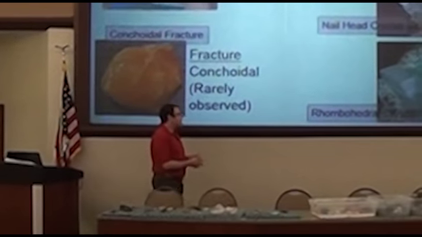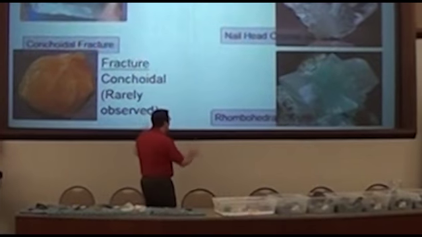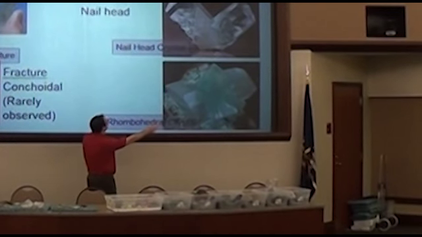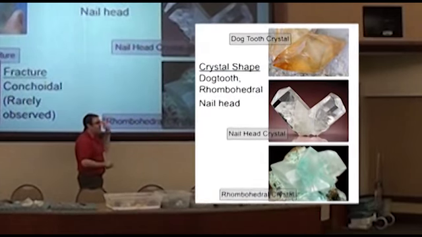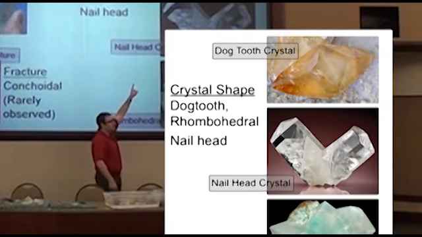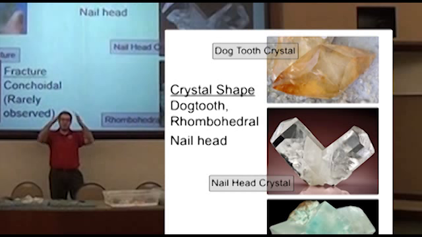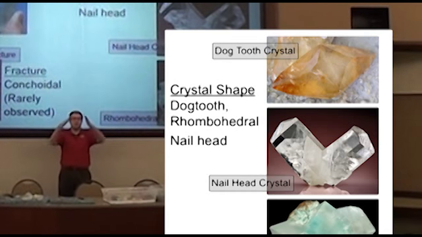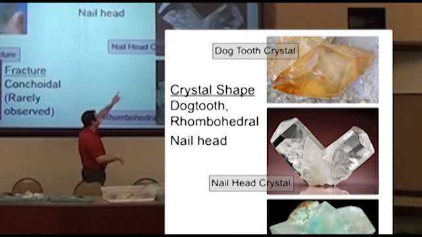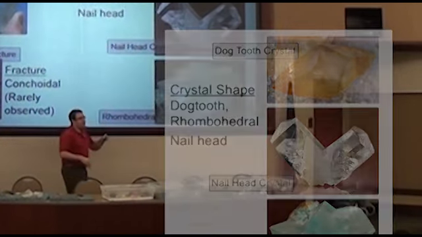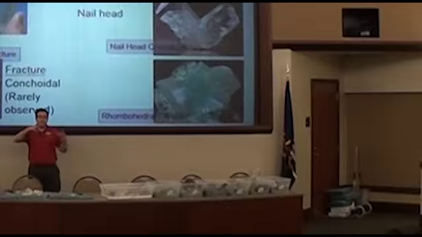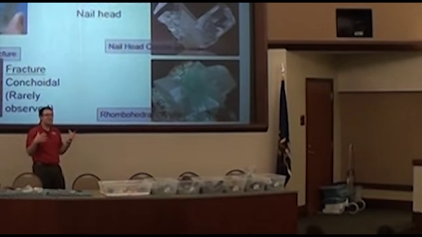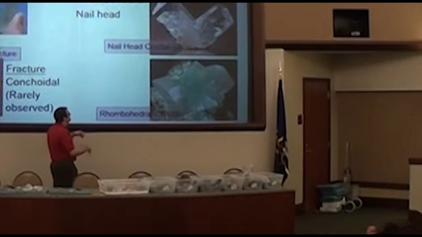Now, calcite does a number of different crystal shapes. So that's the way it breaks. This is the way that it forms. These are the crystal shapes. The most common one probably is the dog tooth. We call it a dog tooth because it's pointed, just like a dog's tooth. It doesn't go up and then go to the point. It starts at the bottom and goes right to the point. It generally will have about 3 faces. Sometimes it's difficult to see the 3 faces, but there's usually 3 faces.